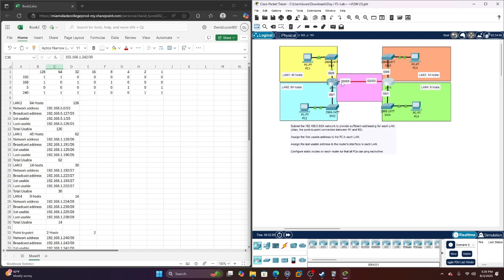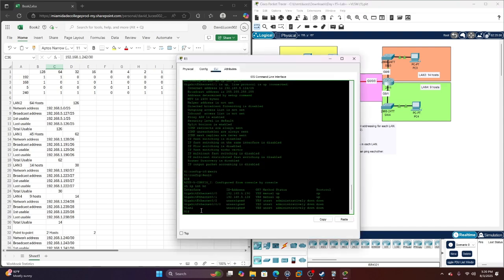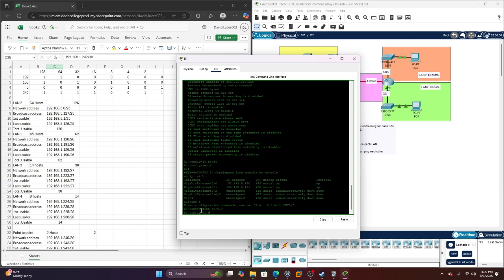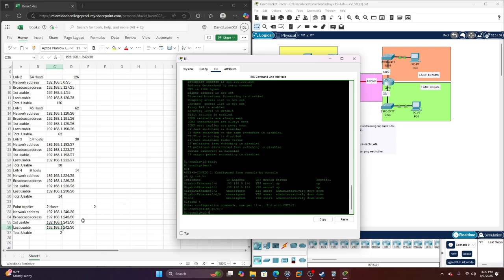We're gonna set up the G000 interface. So we're gonna do interface G000, and so the address, we only have 2 available hosts. So this is R1. We're gonna start with the first usable, which is 192.168.5.241.